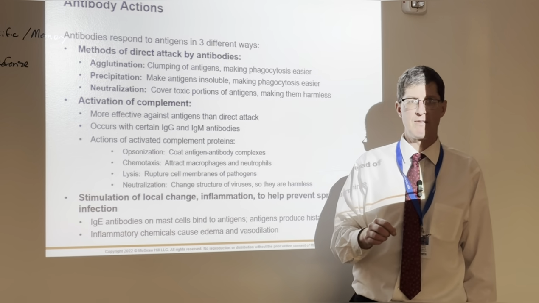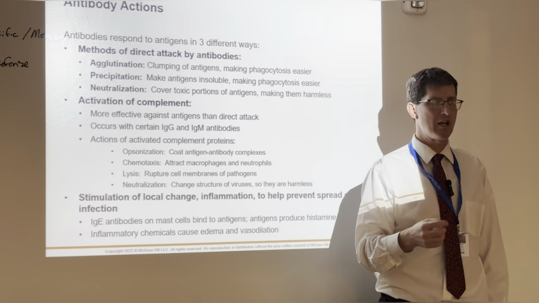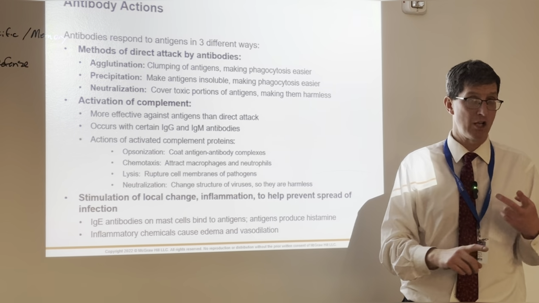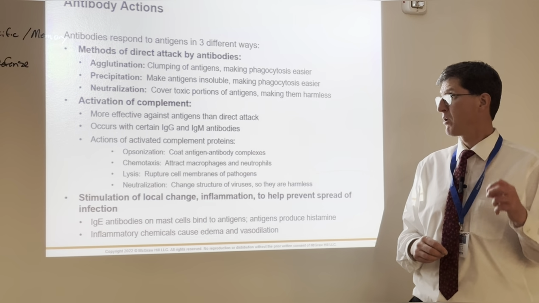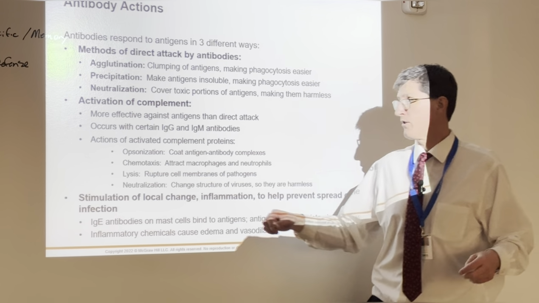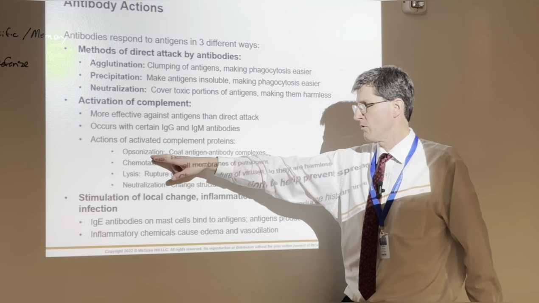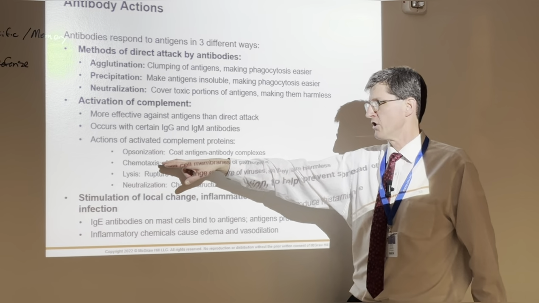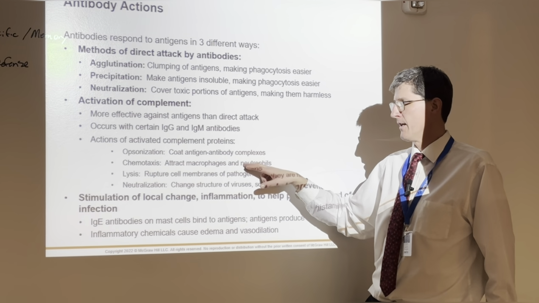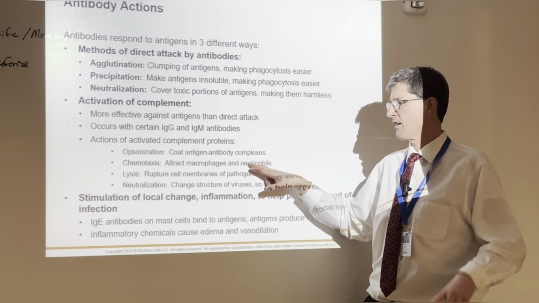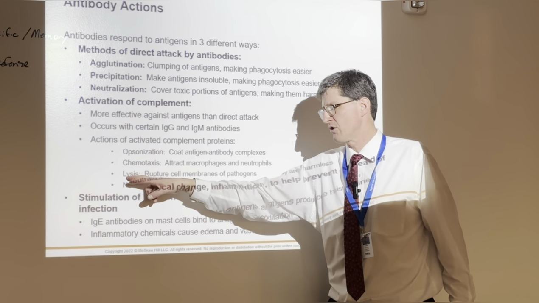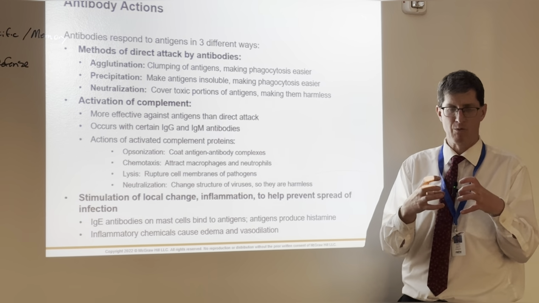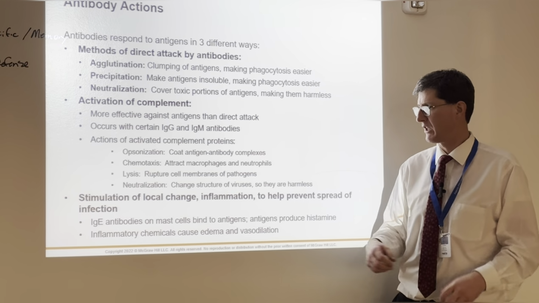Antibodies also can activate the complement system. So the complement system is a system of proteins in our immune system, in our blood, that is not cellular, it's only proteins. And that system of proteins, when it's activated, will do four things. It will stimulate opsonization, which increases the ability for macrophages to eat stuff. Stimulate chemotaxis, which means that they will attract white blood cells to the site of the infection. They stimulate cytolysis, which means they will actually form a complex called a membrane attack complex, which stabs holes in the outside of the pathogen to kill it.